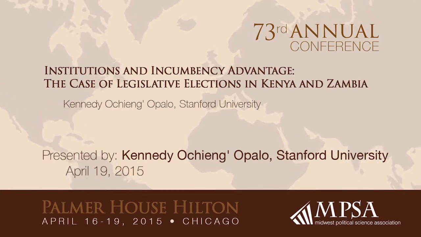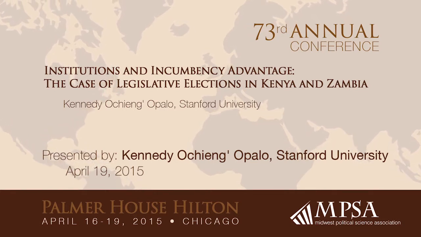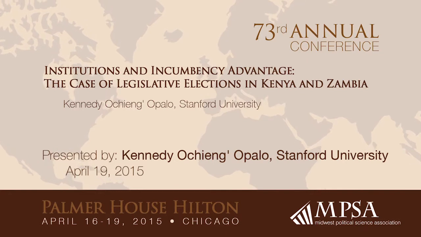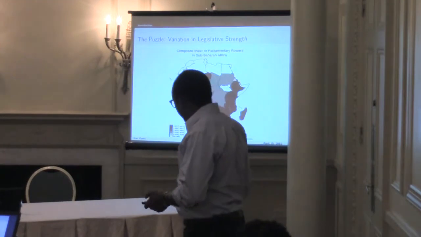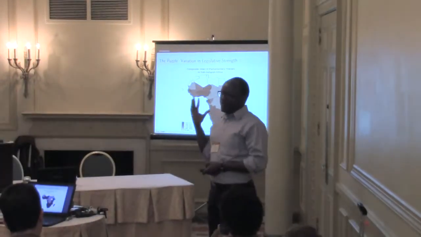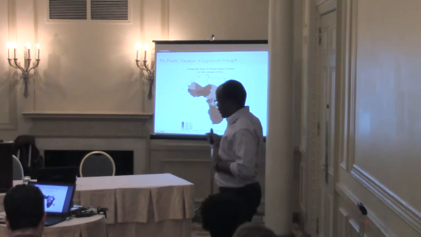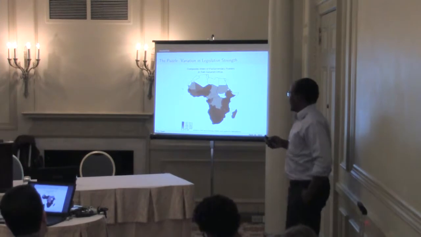Yeah, and speaking of executive constraint, I'm here to talk about legislative elections in Africa, focusing on Kenya and Zambia. So the main motivation of the dissertation project, and this is a chapter of the dissertation that I'm trying to spin off as a paper, is this observed variation in legislative strength in sub-Saharan Africa.